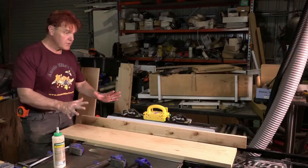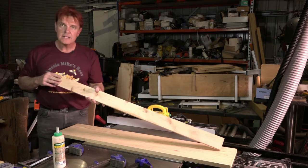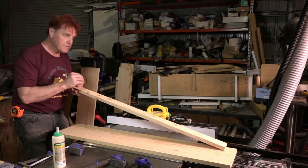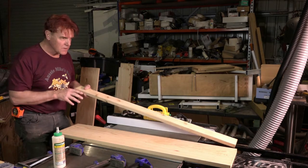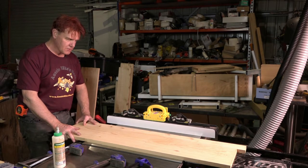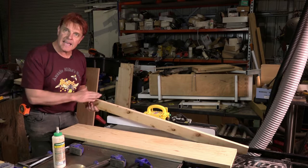Now I've ripped all the lengths that I need, and I've ripped this little piece off to join, because you remember last time I said I'd be adding a piece to the top to put the rebate in for the frame hanger. And at the time I think I said 25 millimeters. Well, I'm going with 75 millimeters because I've worked out how I'm going to do the bottom. I'd only just thought of it this week. So what I've got to do now is edge join.